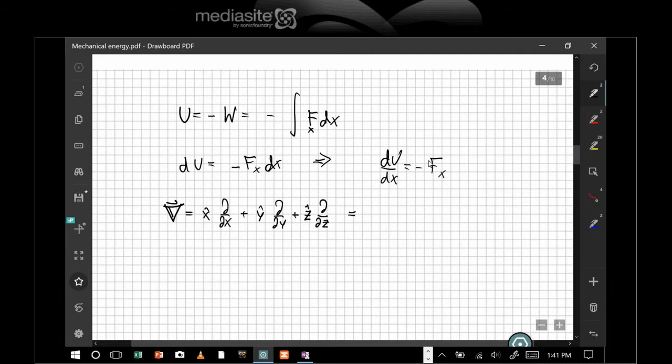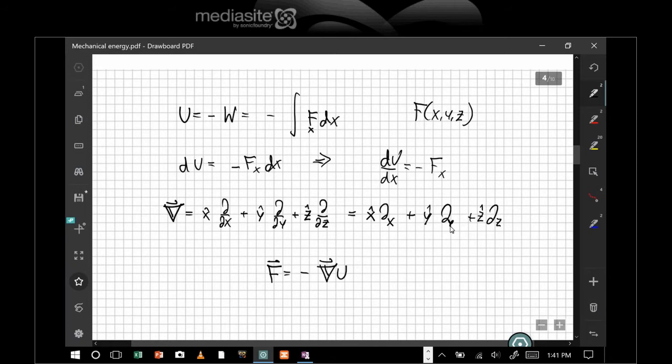Now I'm going to use my own little notation. Why do I have partial derivatives? Well, my force may be a function of x, y, and z, and so I have to use partial derivatives in order to get those. So I'm going to use a little simpler notation: partial x is represented by this symbol here, partial y by this symbol, and partial z by that symbol there. Then I can rewrite all three derivatives in a nice format, saying that the force is going to be minus the gradient of the potential, and this is a very important result.